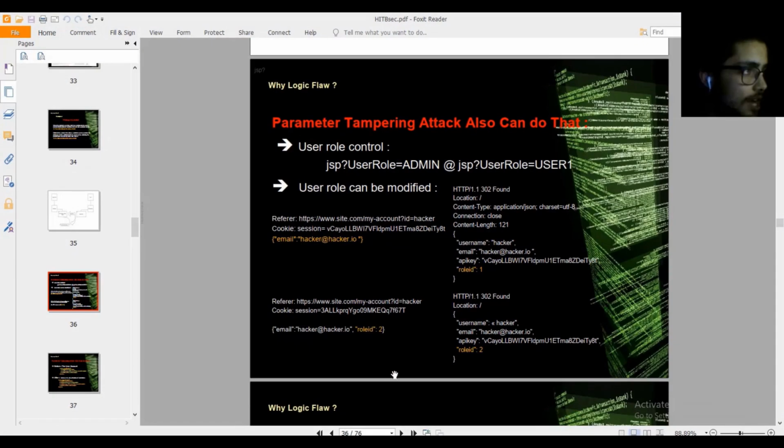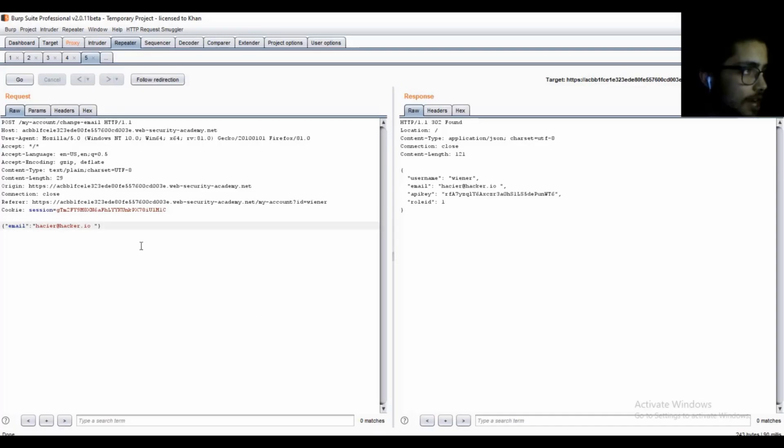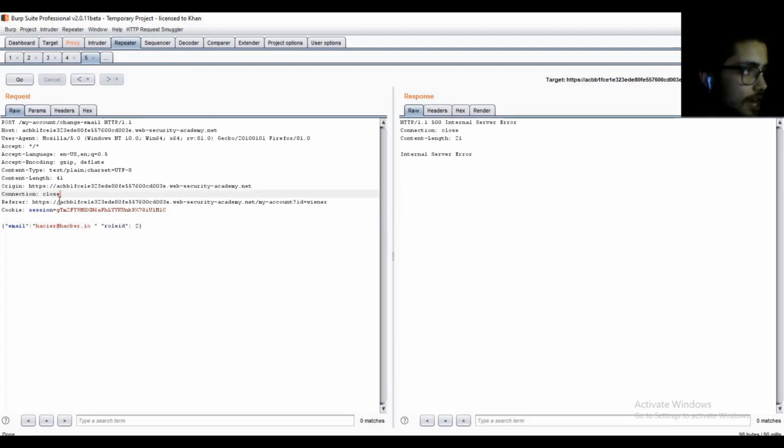What we have to do now is to write ID 1, ID 2, then we try to find the server error that we need to get.